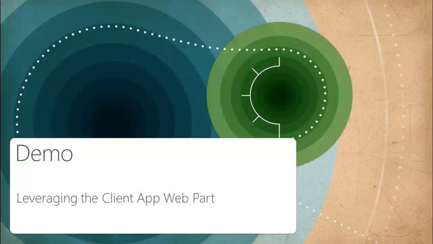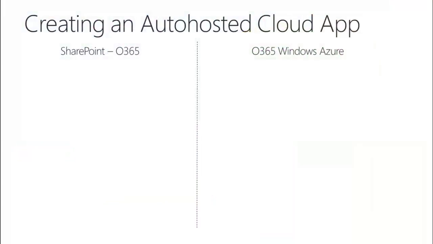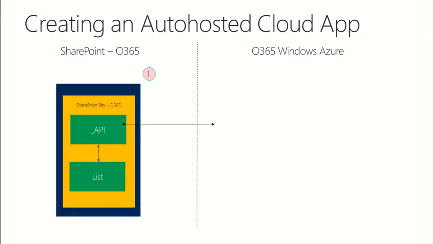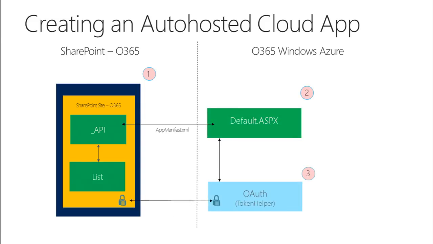And now we're going to talk about auto-hosted. Here's where things get a little more interesting. Okay? So here, I'm going to have a SharePoint site. I'm going to show you a couple different examples, one with an in-memory object, one with reading a list using the underscore API. And it's going to be calling this thing called default.aspx, which is automatically deployed into Azure. But the interesting thing here is you'll see in both cases I have this OAuth token.